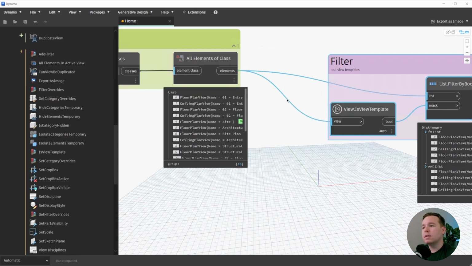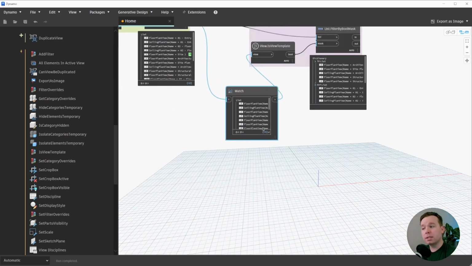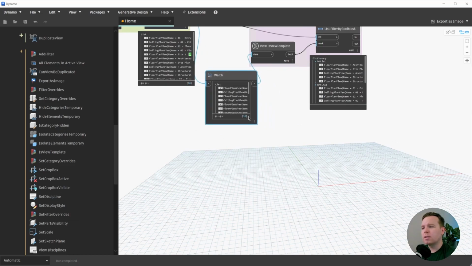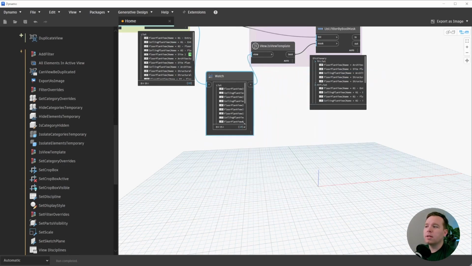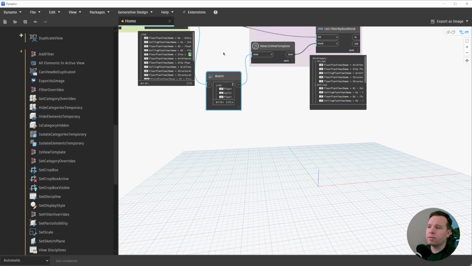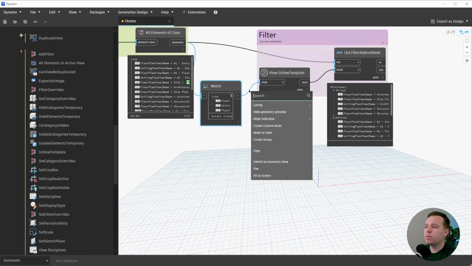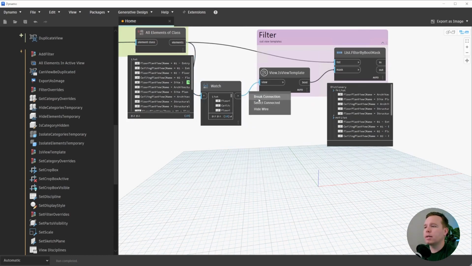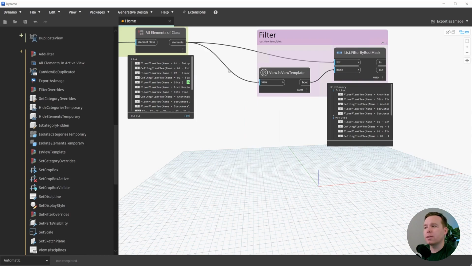You will also see that we have the ability to click on some icons. So this eye will add an inline watch node. Watch nodes are resizable, by the way. That is a new feature that, I think, has been in Dynamo for a little bit now too, but that is resizable. That does not stick between opens and closes of the file though. So that's something to keep in mind. Another new feature is the ability to right click on wires and break connections or select connected. So we'll go ahead and break that connection, and I'll just remove this watch node altogether.